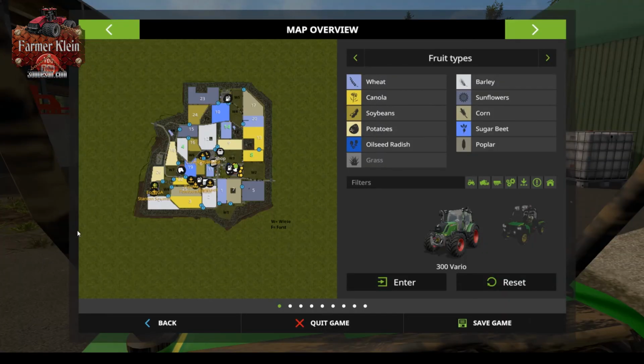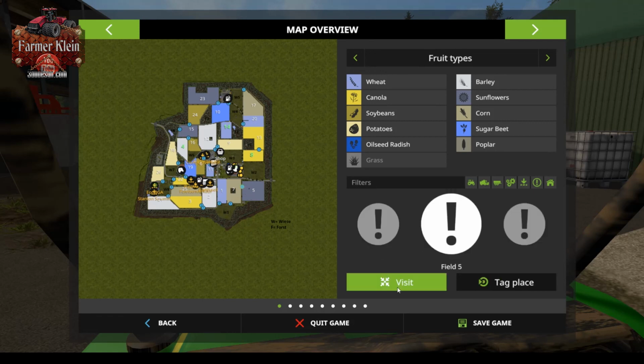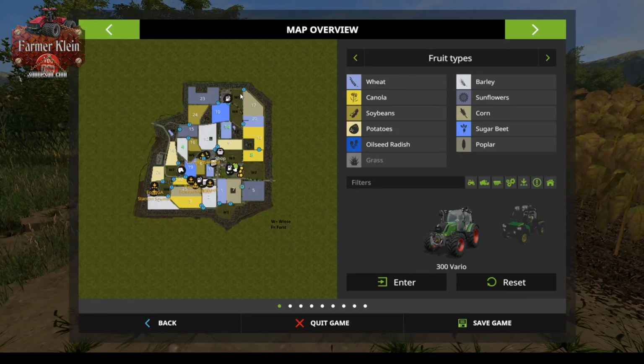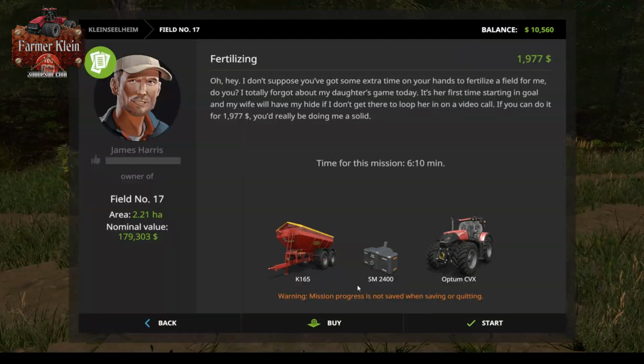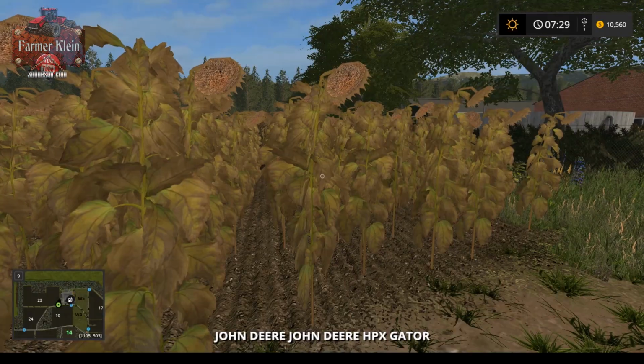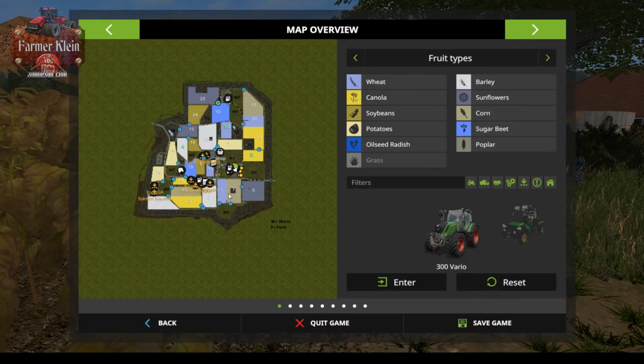Let's take a look, and I think we pretty much have seen everything as far as it goes. We've seen this, we've seen that, we've got to all of our animals. The only thing we've got is some more grass meadows and some regular fields. I believe the biggest field is field 17. Let's go ahead and check. Field 5 is 2.5 hectares. Field 17 is 2.2. Okay, so field 5 so far is the biggest. Field 23 is 2.65 hectares, so that one's bigger. That's probably about it. Let's check this one out.